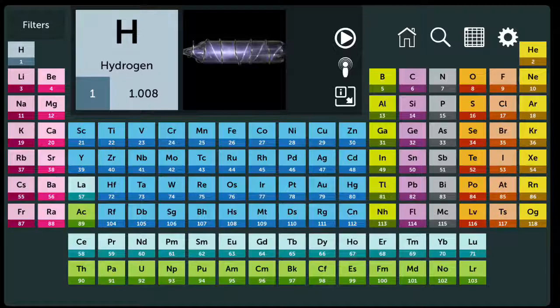Lastly, let's discuss how the periodic table visually represents the electron distribution. Columns 1 and 2 have their valence electrons, the electrons on the outermost ring, in the s orbital. Groups 3 through 12 have their valence electrons located in the d orbital. Groups 13 through 18 have their valence electrons located in the p orbital. The elements on the 2 rows at the bottom of the periodic table have their valence electrons located in the f orbital.